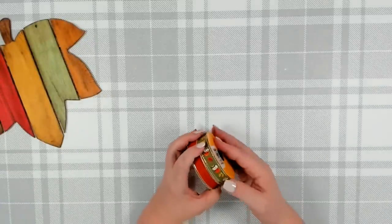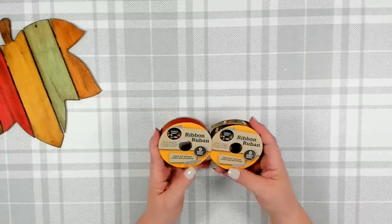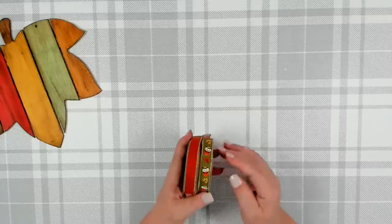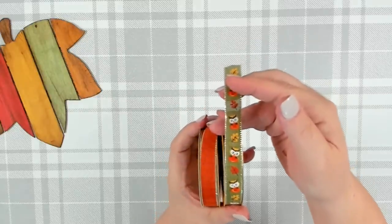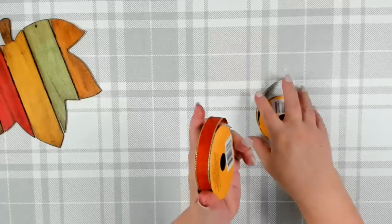Now I want to put a little bow on there, so I pulled out two of the small ribbons that I found at Dollar Tree. These are in their fall section. They're both 5/8 of an inch at 3 yards. And I picked this one. I thought it was so pretty. It has the little owl and the fall leaf on a green background. And then this one is just their plain orange burlap.